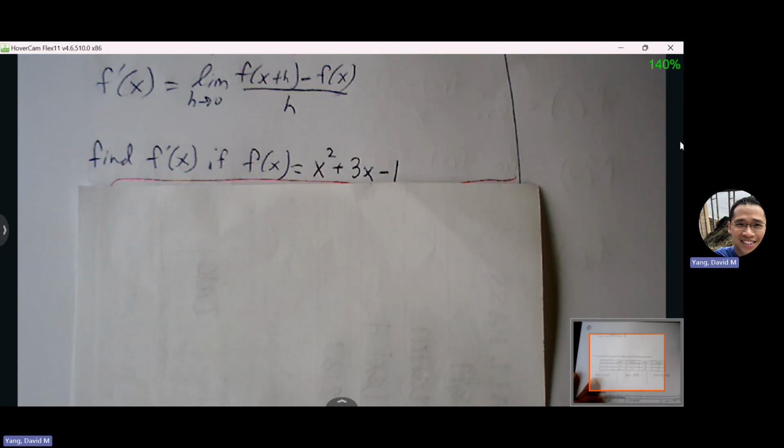And we need to know this in two ways. One way is, can you work it out from beginning to end and get to the derivative? These will be pretty easy in terms of power rule. You just go through power rule and you know your answer is already going to be 2x plus 3. You just want to show all the work to get to that point. So let's say I want to find f prime if the function is x squared plus 3x. The first thing we want to do is put this into the definition. So every x we see is replaced with x plus h. That will go in this slot minus the original f of x function.